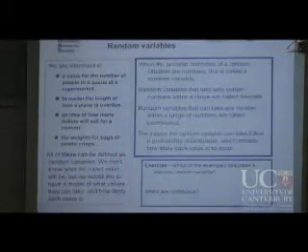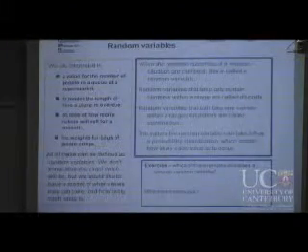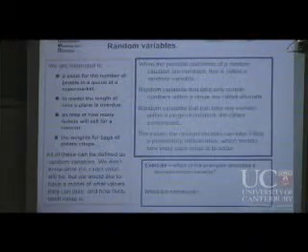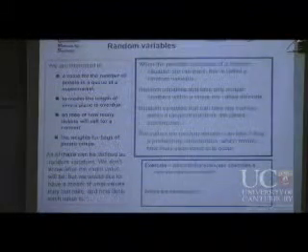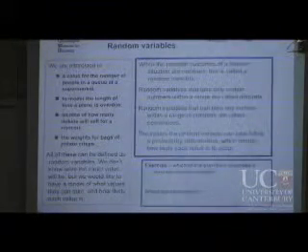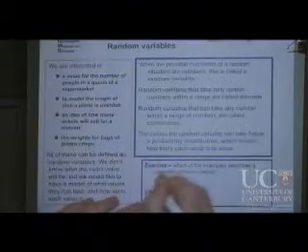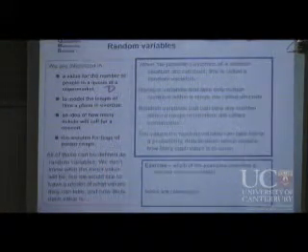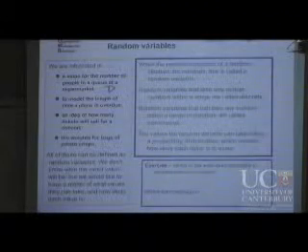So let's have a look at those four and just see if you can tell me which ones are discrete and which ones are continuous. Can anybody tell me which one would be discrete here? Okay, the number of people in the queue at a supermarket. Hands up if you think that's discrete. Hands up if you think it's continuous. Good, it's discrete. I'll just put a D here to show it's discrete. And that's because you can count them. You don't have 1.5 people waiting in a queue. Now, on average, you can have 1.5 people waiting in a queue. But we're not talking about averages here, we're talking about actual numbers.